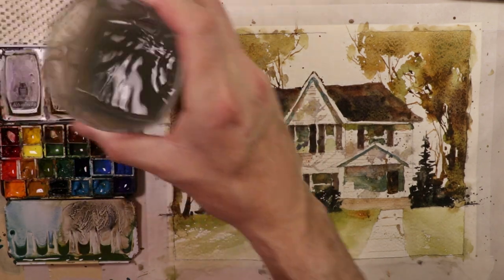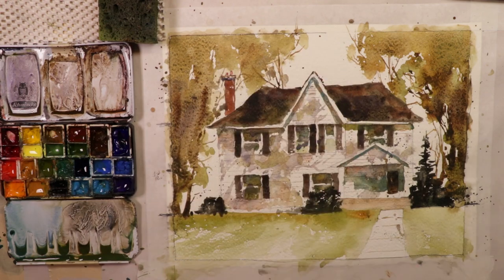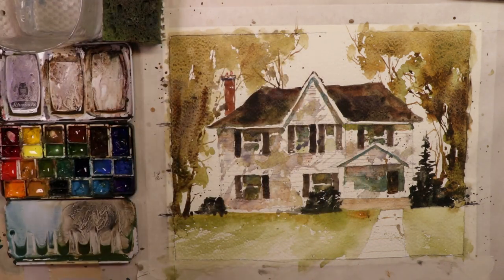Next thing I'll do is I'll take my water, which is a little murky. You can kind of see that's a little bit muddy looking. Let's get fresh, clean water because we're going to do a sky wash. We want our water to be really crystal clear and clean. So I put that in there.